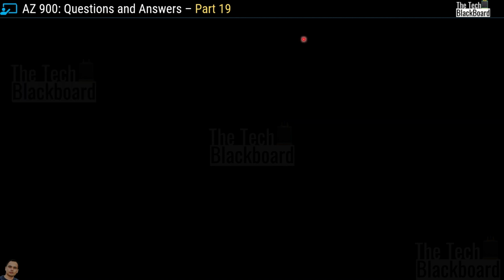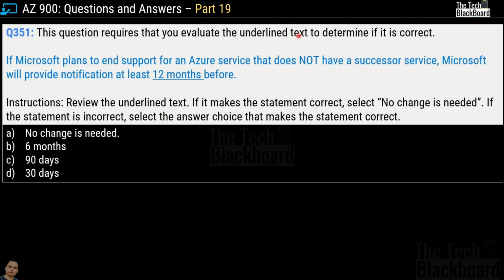And now comes question number 351, similar kind of question where we have underlined text, and in this statement which says if Microsoft plans to end the support for an Azure service that does not have a successor service, Microsoft will provide notification at least 12 months before. Now here you have to validate whether 12 months is the correct period.